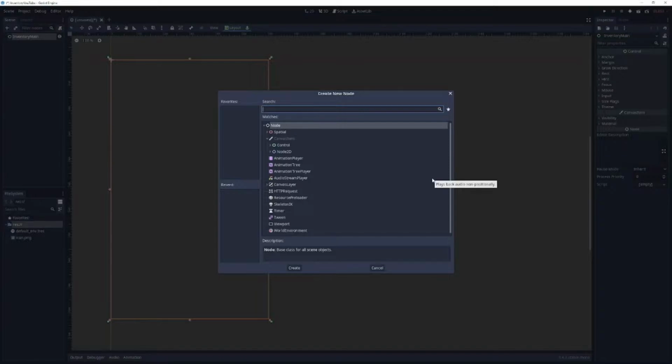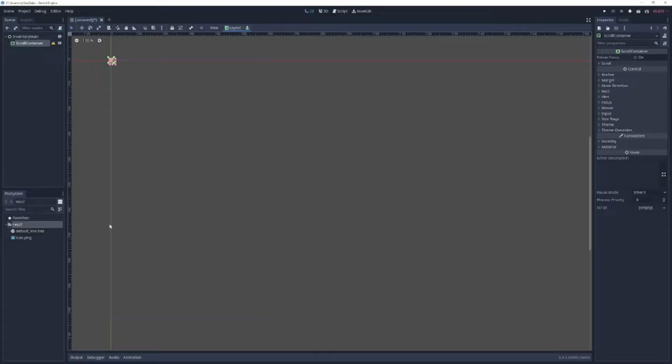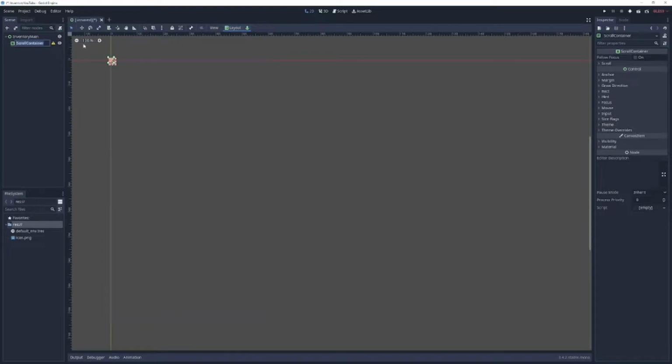I'm going to add a scroll control, which is going to be our main container for the inventory. I am going to name it inventory container.